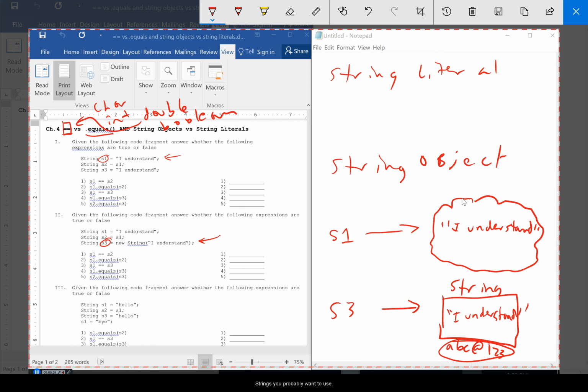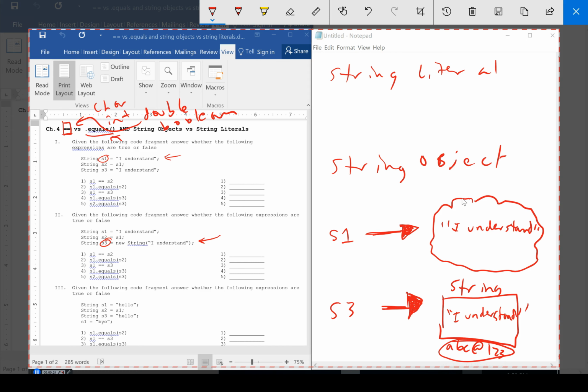But for strings, you probably want to use dot equals. This gets into the real mechanics of Java and computer science. You kind of need to know it for programming, but if you just use dot equals, you probably won't run into this. But let's go through this worksheet and look at this, okay?